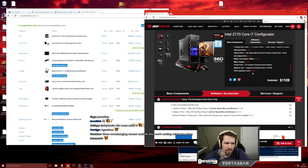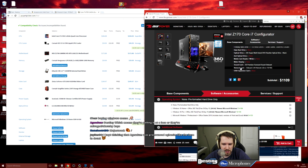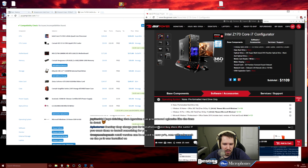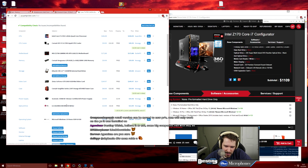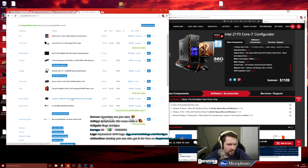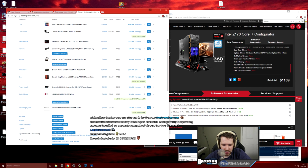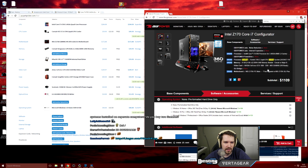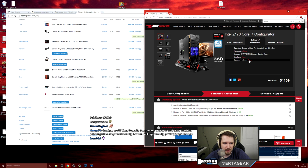Sound card. 3D premium surround sound on board. So no sound card. I don't know why you would list anything here. And no network card. I don't know why you would list anything here. Which means they're selling it at a loss or they're salvaged or sketchy keys. You think that Best Buy and Amazon and Newegg are selling sketchy keys? Never mind. I'm not getting baited into an Agdam. Mouse. Oh, and you get an iBuyPower standard gaming mouse, but no keyboard.